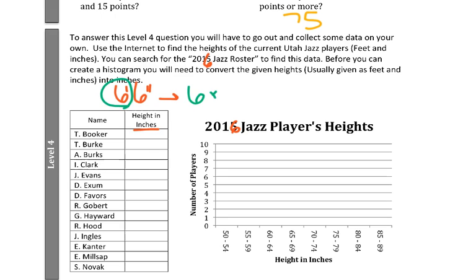Like in this example, that would be 72. So 6 feet is the same as 72 inches, plus we've got the additional 6 inches here, so we would need to add another 6 inches. That would give us 78 inches as an example. It's a level 4 question, so I expect that you should be able to handle that on your own.